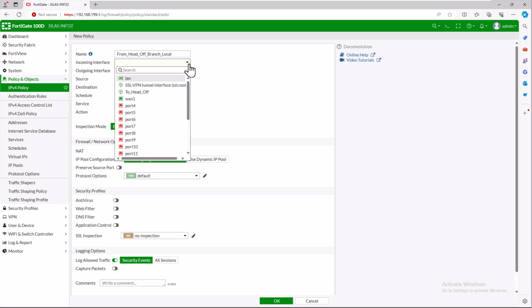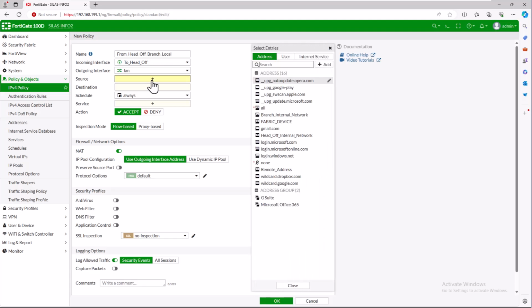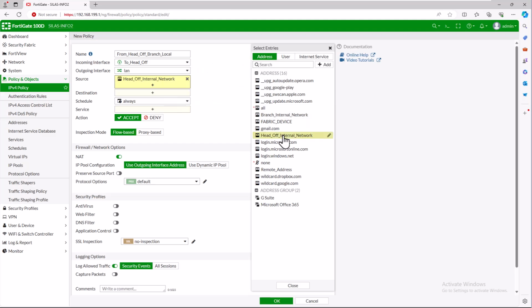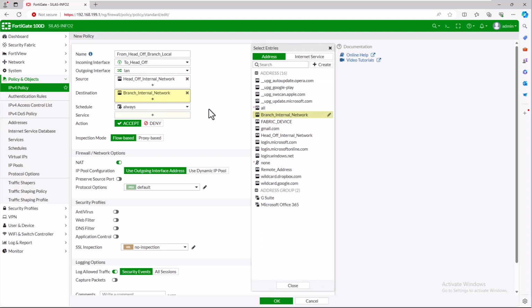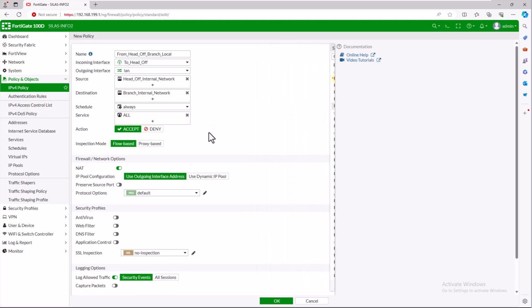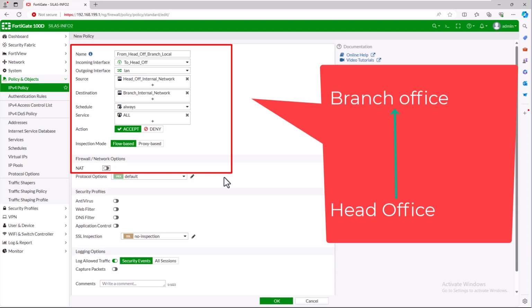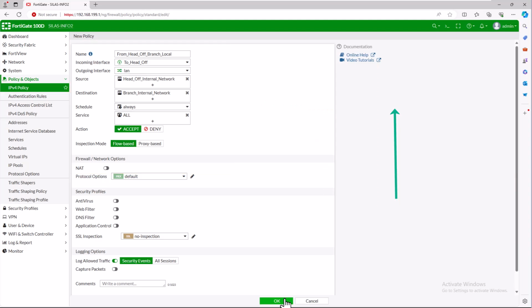So this time our incoming interface is to head office, and outgoing interface LAN, source head office internal IP address, and destination branch office internal IP address, service all, and disable NAT. Again, click on OK.